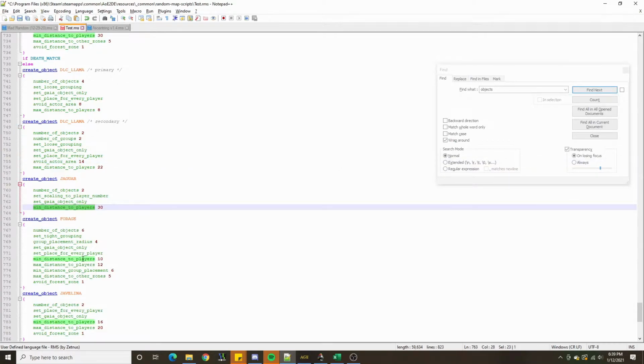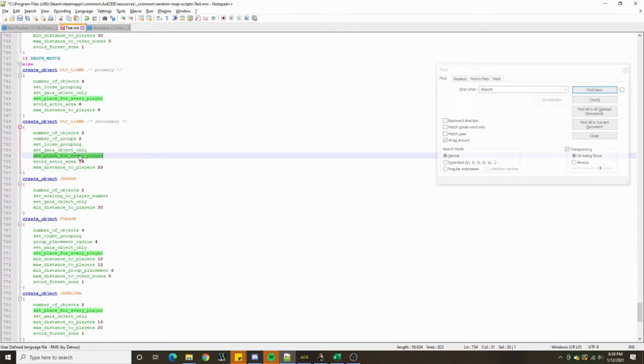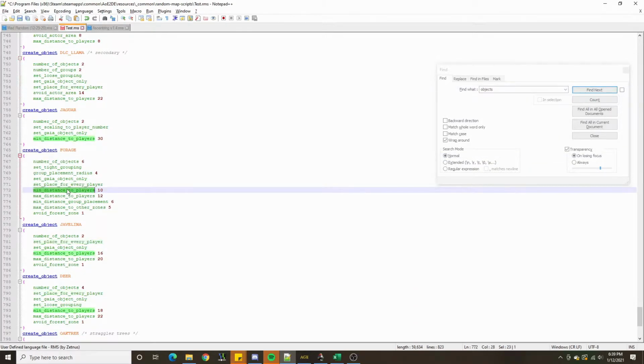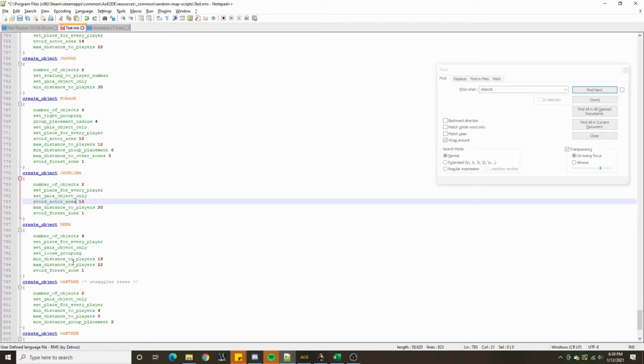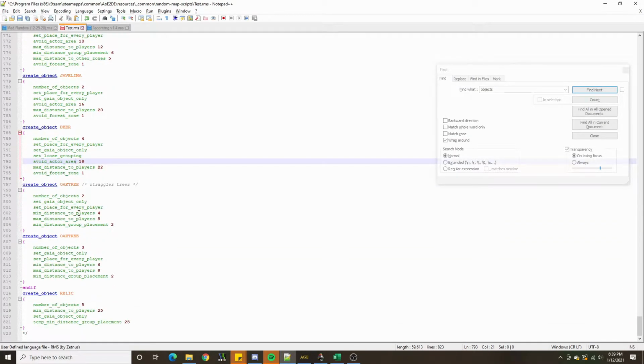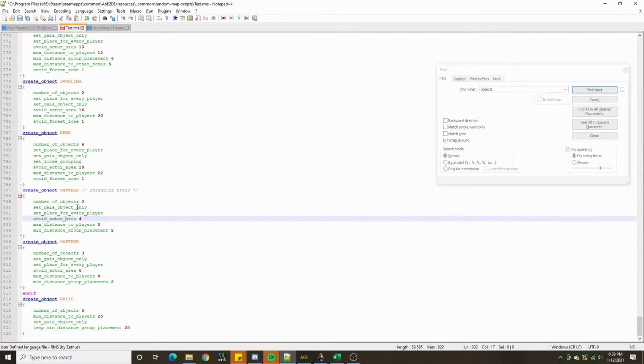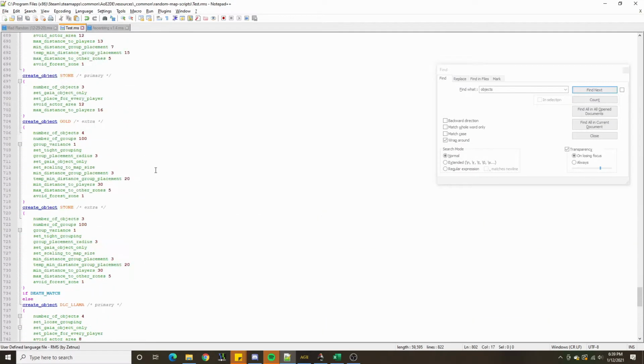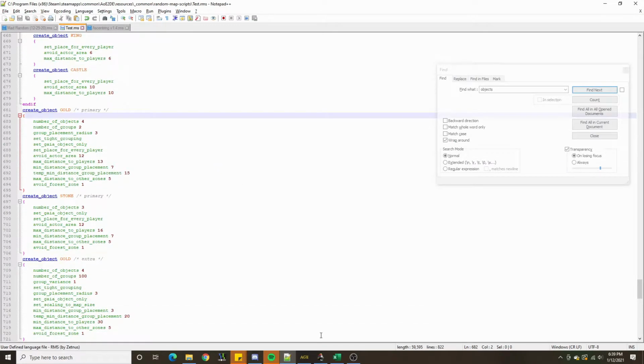The jaguars do not have a set place for every player attribute, so I'll leave those alone. The forage bushes, the javelinas, and then the deer and our straggler trees here all have a set place for every player attribute, so we will replace the min distance players with an avoid actor area of a certain radius.